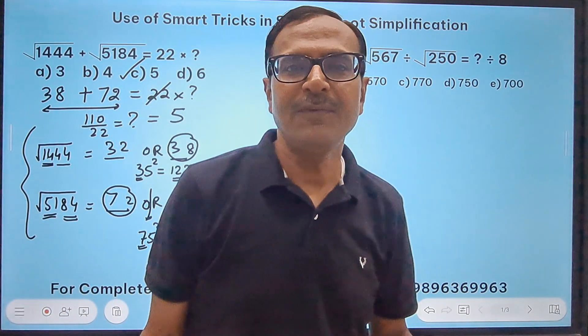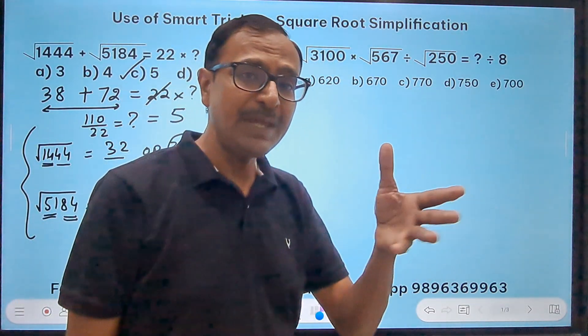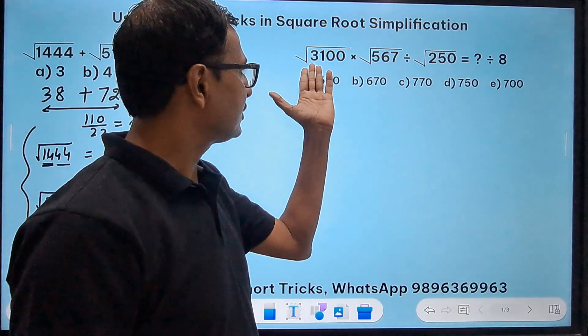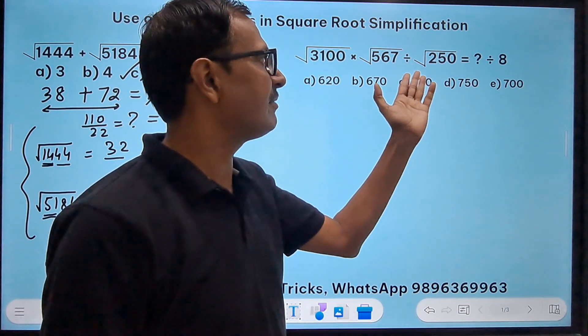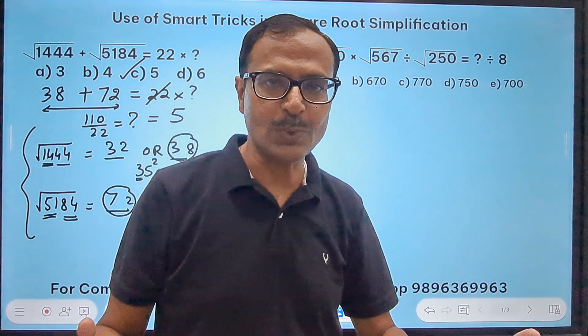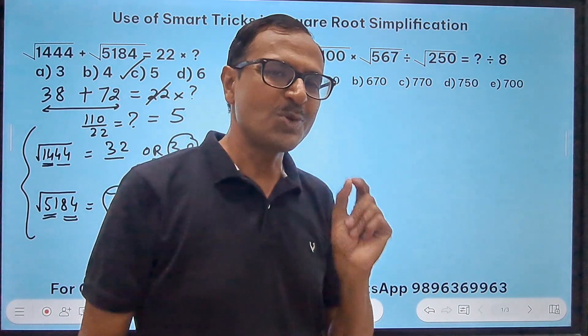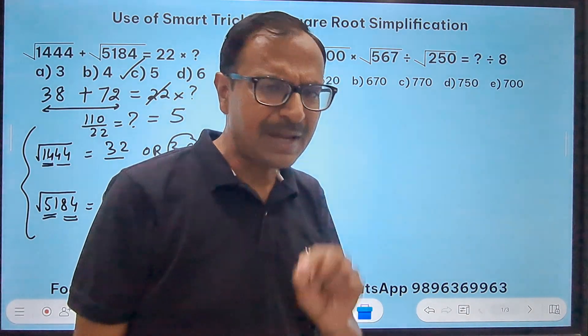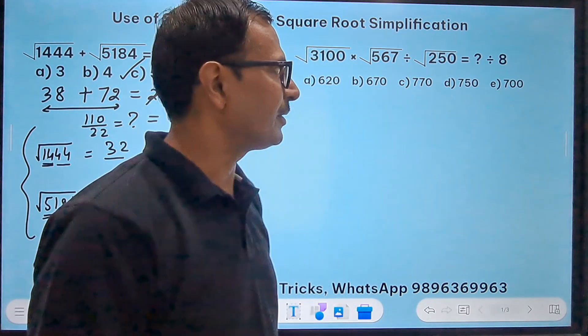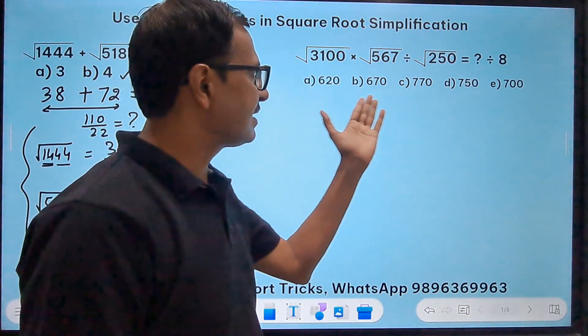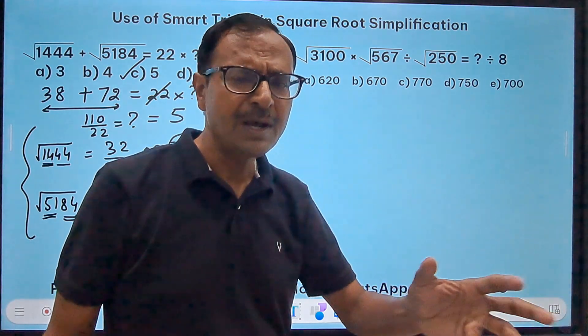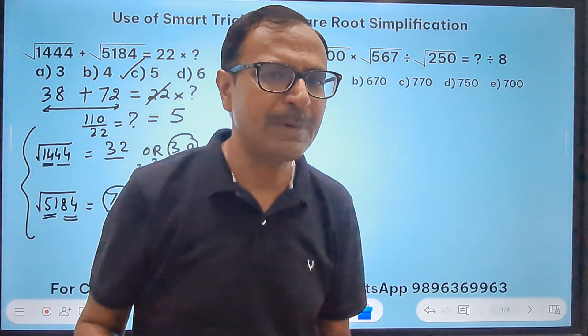You should know how to find the square roots of four digit numbers very quickly, right? Now likewise, if you have a question here, you can see some imperfect squares there. 3100 is not a perfect square. Similarly, 567 and 250, they are not perfect squares. So manipulation is going to work here. Approximation is going to work here. Answer need not be exactly correct because he has given some answers as whole numbers here.